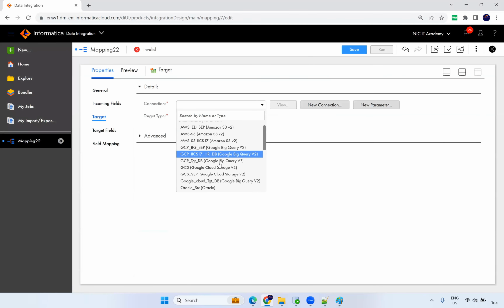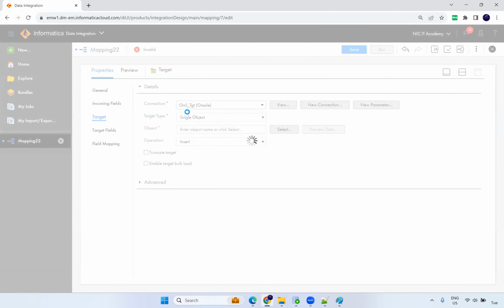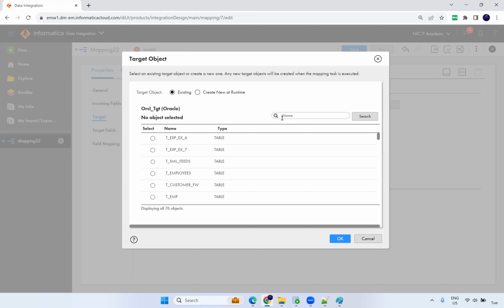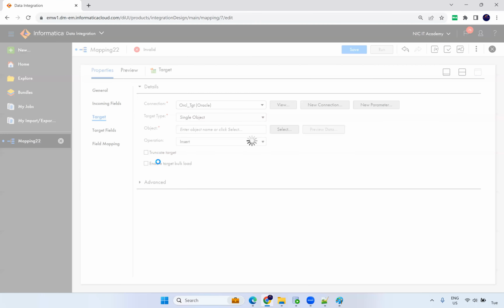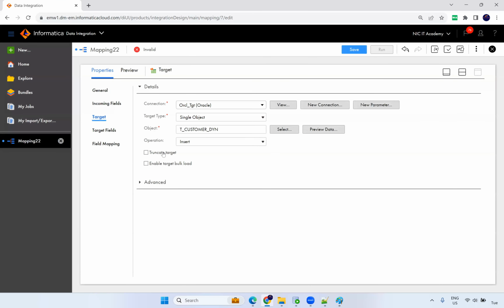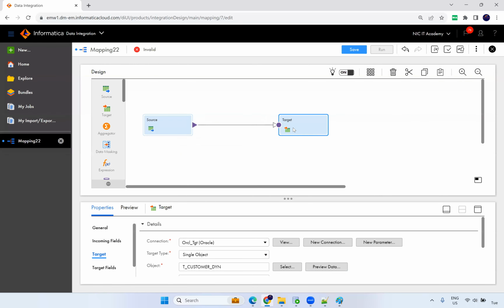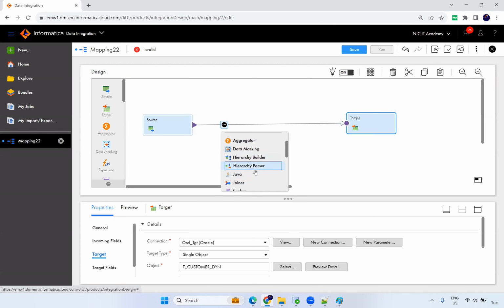The target table, use the target table here. Go to the select statement. I can use dynamic lookup caching, the same table. This is the table, right? Yes, I will use the table. Do we need to do truncate and load? No, it is an SCD, right? Don't truncate and load. And we are going to generate the MD5 function. We have to generate the MD5 function.